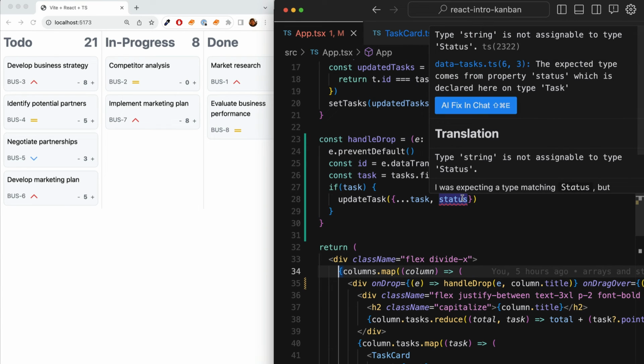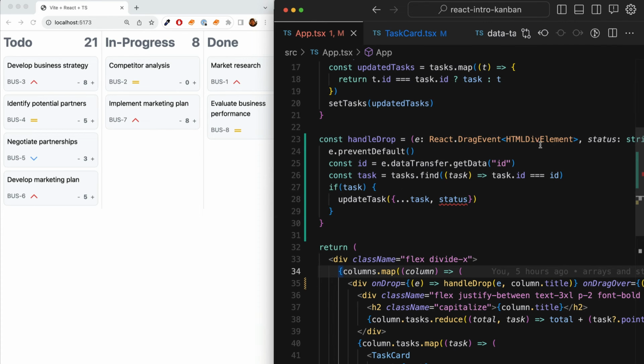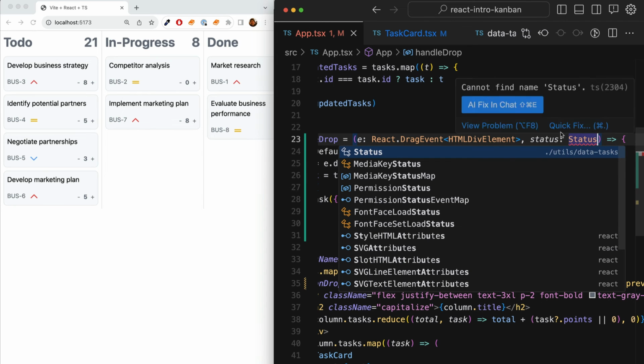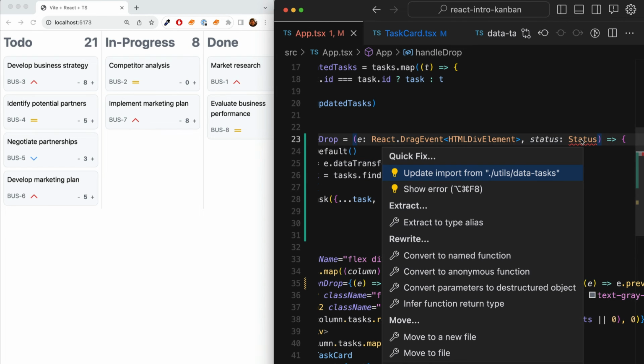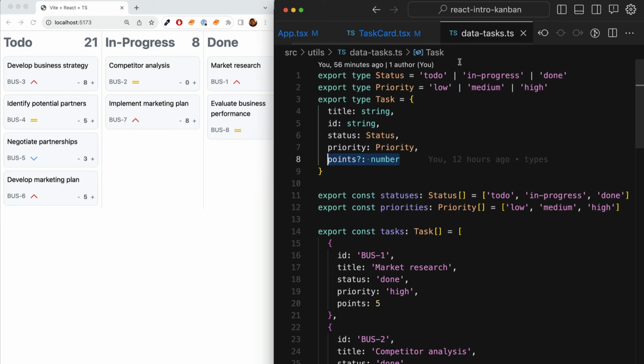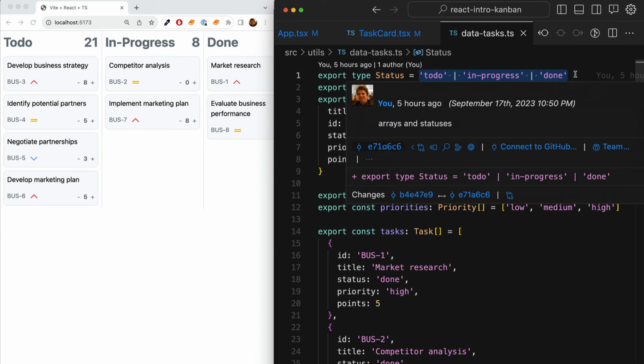Okay, so let's fix this status. Type string is not assignable to type status. So here, we'll just make this a status type and import that, and now it should work. So remember, with our types, we have status, and it could be any of these 3 different strings.